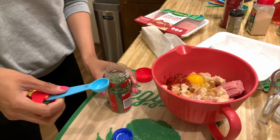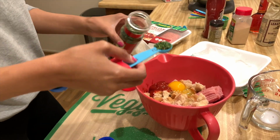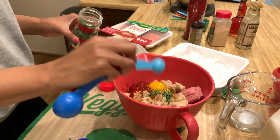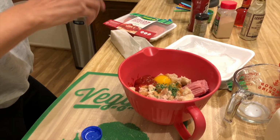Oh yeah. Alexa, play cooking music. Entertaining music. Alexa, loud. Alexa, louder.